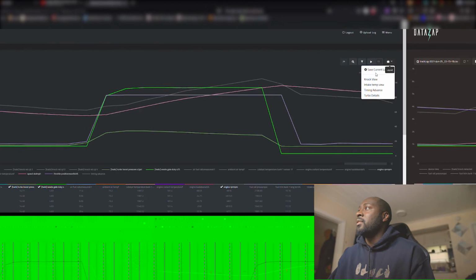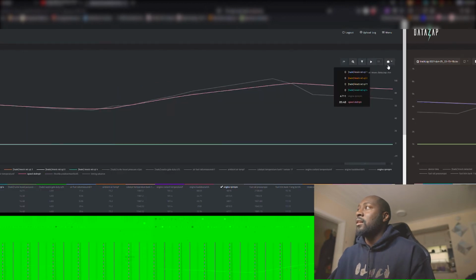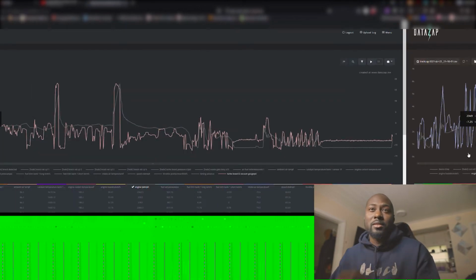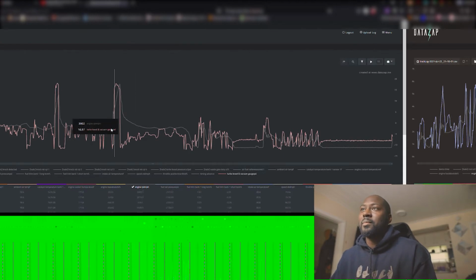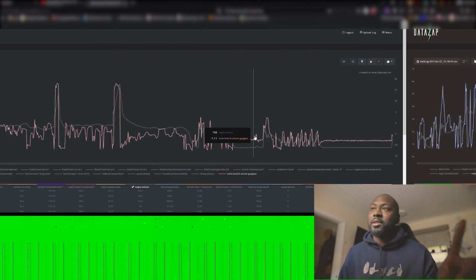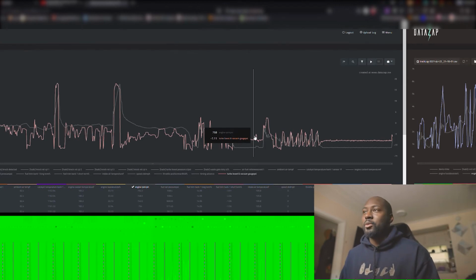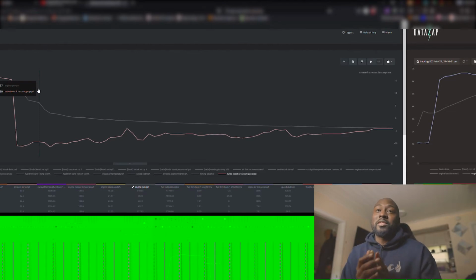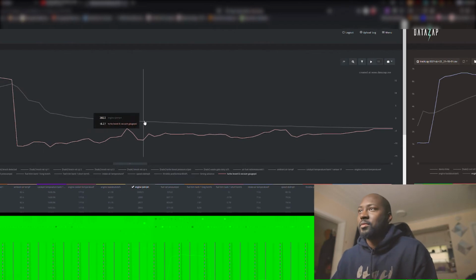The other thing I would say about Torque Pro and data logging in this way is that it's a little easier to data log if you are tracking fewer PIDs. I'm tracking a whole lot of PIDs, so my resolution isn't very high, and being on Bluetooth also makes your resolution low. If you were to use a USB connector from the OBDII port to whatever device you're using to log, your resolution will be a lot higher. If I zoom in here, you see it's pretty choppy from point to point, which means I'm missing data points. Things in your engine change many times in a second, so getting a higher resolution is really important.